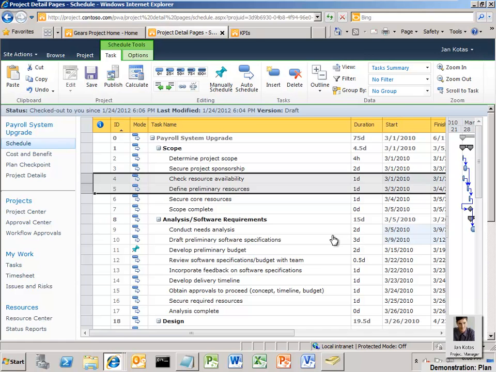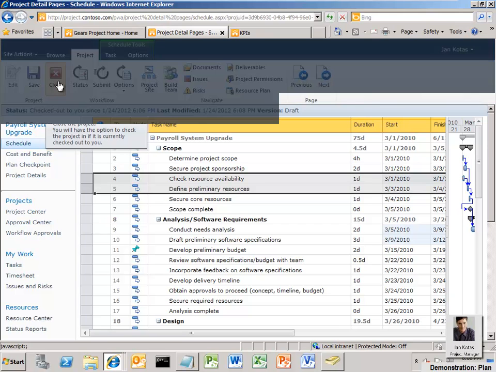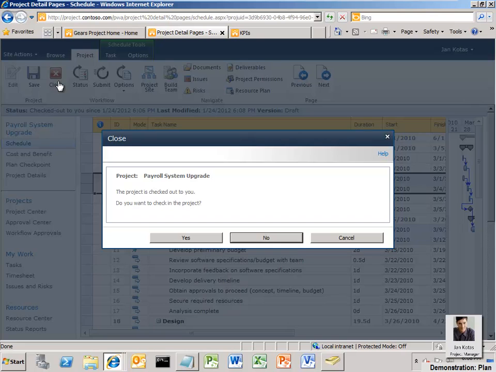The web-based project editing capabilities also include change highlighting and multi-level undo. Jan saves the changes. And then Jan commits his changes to the project server. The online editing feature has enabled Jan to make simple changes to common task fields and to see the impact of these changes without opening the schedule in Project Professional. Jan can edit the project from almost any location. In this way, Project Server 2010 empowers the mobile workforce by enabling web-based project scheduling.